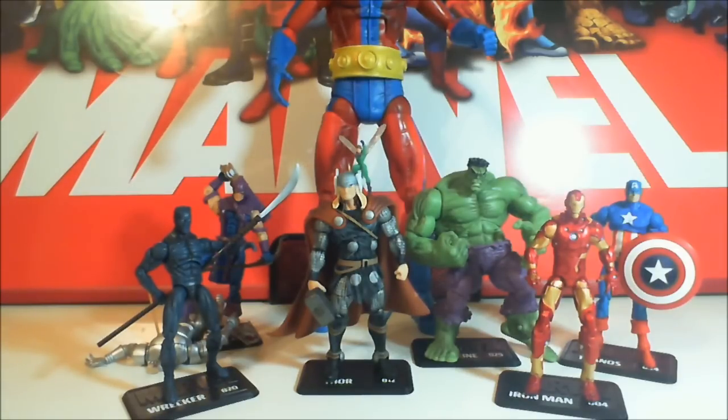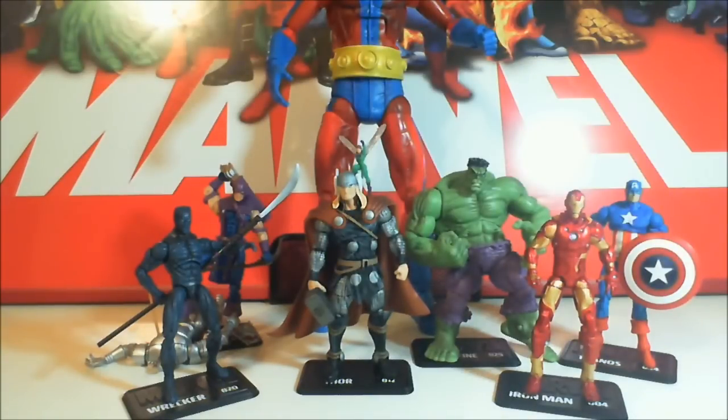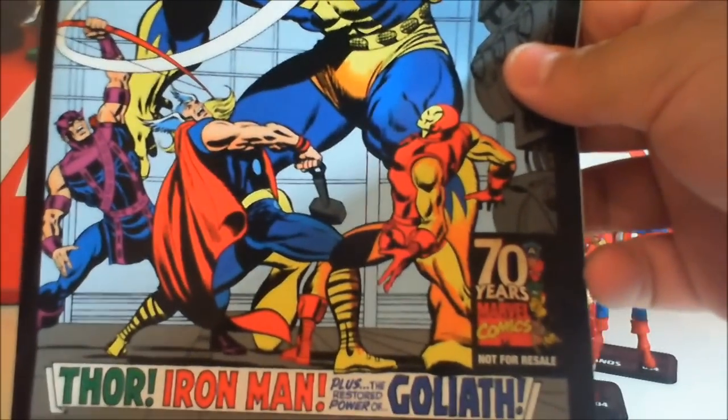These two packs from Target exclusives, Giant Battles, come with a comic book. So, inside the comic book, it does give you a reason why these characters are in the two pack together. If I can get it open. It's a reprint of an Avengers comic book, Avengers number 51. So there it is.